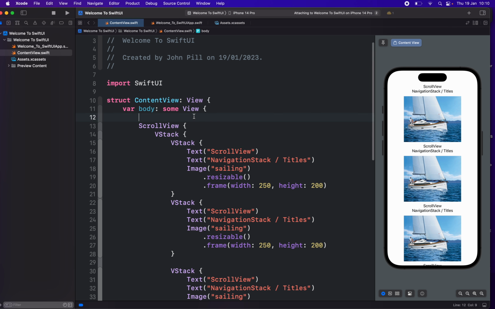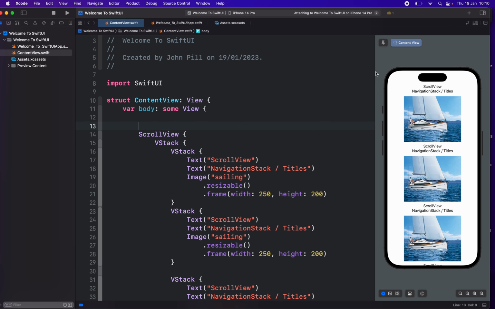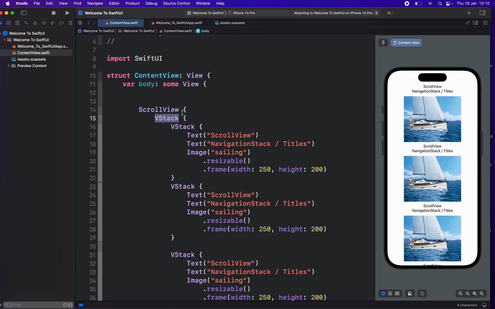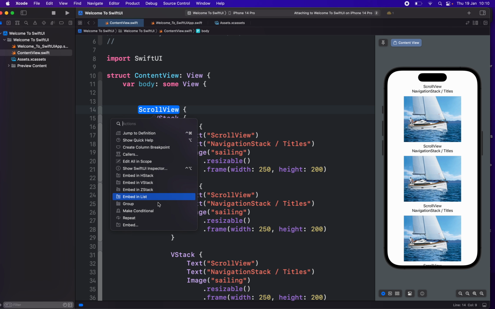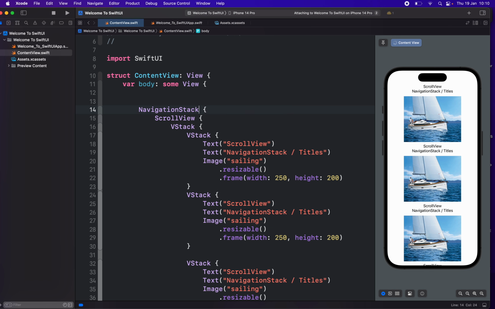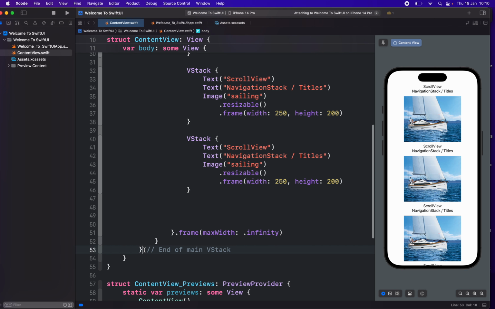The other thing I want to show you is, what if we want a proper nice navigation title at the top here? So now I'm going to do the same thing again. The scroll view has the VStack inside, which then has the many VStacks inside. So I'm going to command click on scroll view and go to embed, and this time I'm going to write navigation stack. The thing to understand about navigation stack is you think the modifier I need to add is on the end of the stack, right? Here, but it's not.